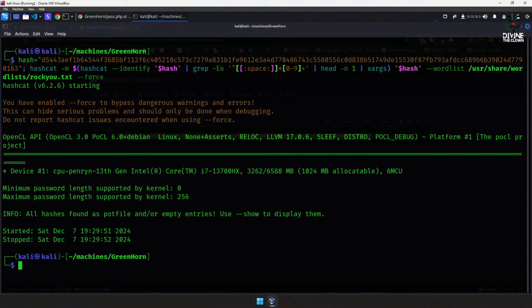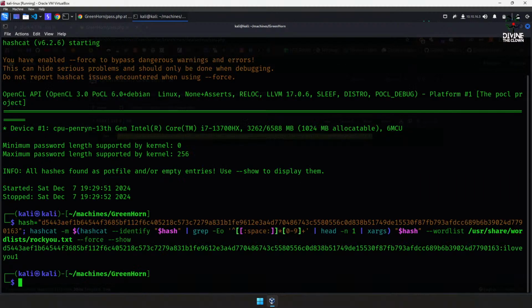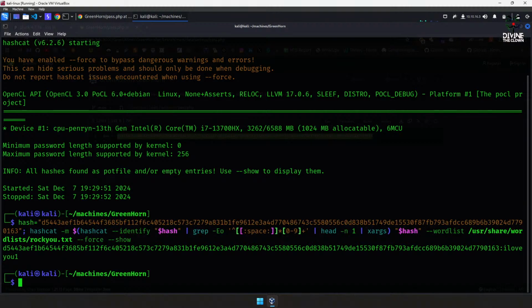Okay, so it already has the data. Let's use -show, and this is a password we have, which is "iloveyou1". We're going to use this. You guys can use this command. I'll just hold for some time. You can copy this or type it somewhere if you want, or you can pause the video and do that too.